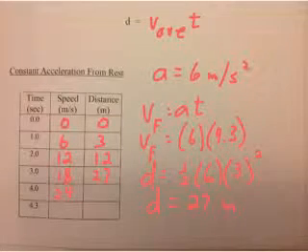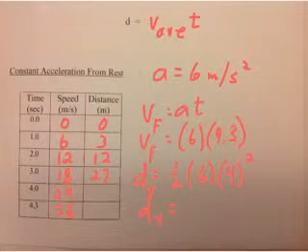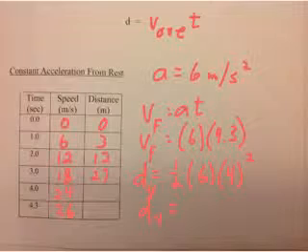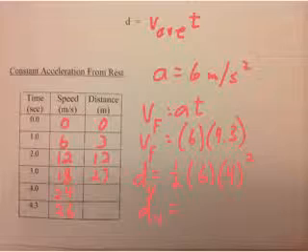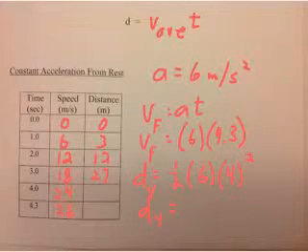2 more examples here. So we're getting a little fancier here. I'm using subscripts now. D sub 4 means the distance or displacement at the 4 second mark. Once again, these are all values at that particular instant in time at the 4 second mark. So we have 1/2 times the 6, which is 3, times 4 squared. Now 4 squared is 16. Make sure you square that first. So 16 times 3 is 48 meters.